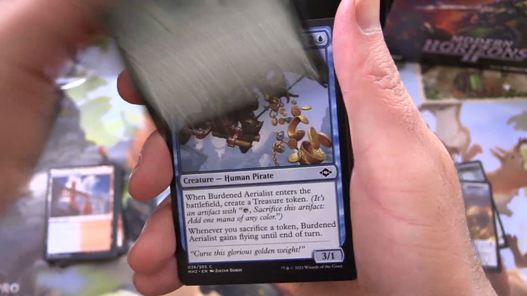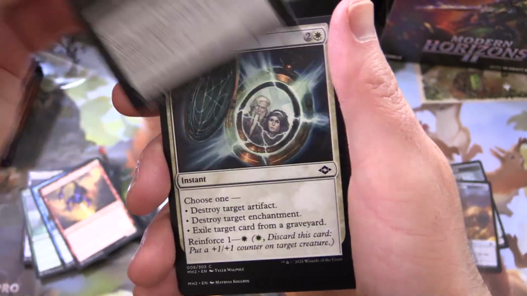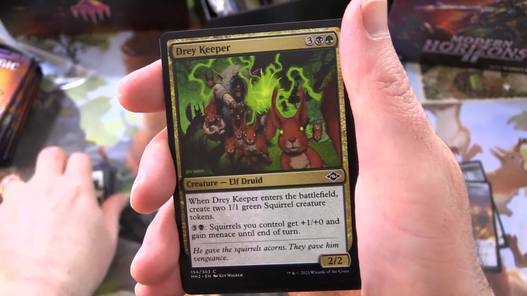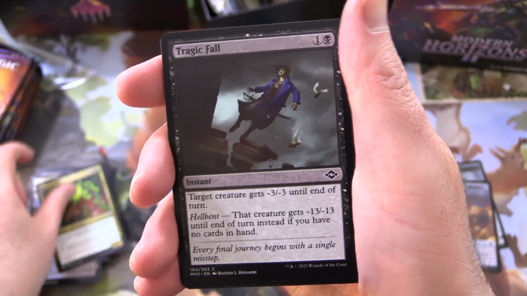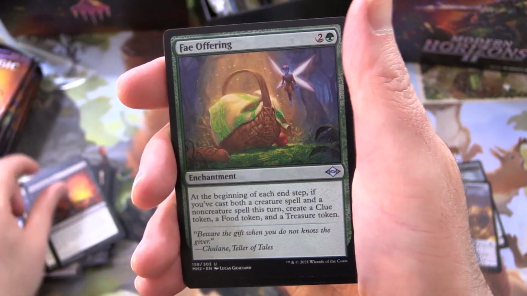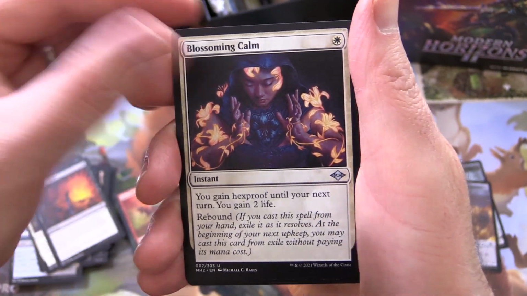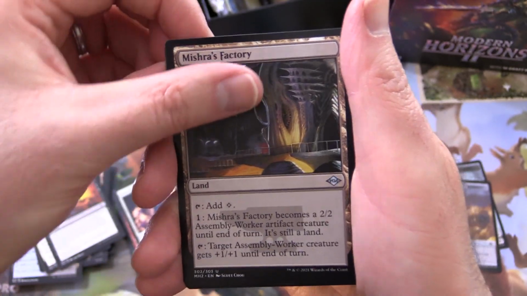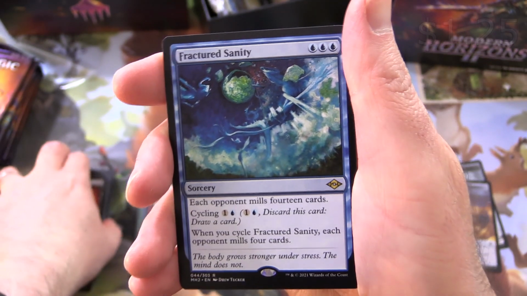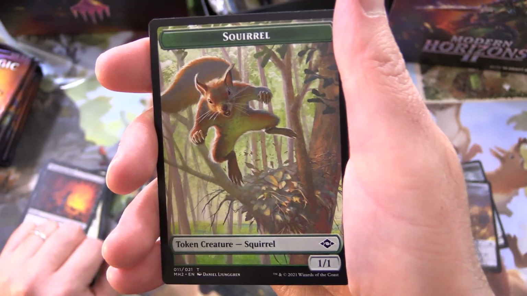We got Dusk Shell Crawler, Burdened Aerialist, Mount Velis Manticore, Nested Shambler, Break Ties, Mist Vault Bridge. There are tons of bridges in this set. Dray Keeper, speaking of squirrels, Tragic Fool, Fairgrounds Patrol, Discerning Taste, and Fey Offering for the uncommons. Spreading Insurrection, Blossoming Calm, Mishra's Factory, and Fractured Sanity. This has got to be a mill card, yes. Each opponent mills 14 cards. And of course, a squirrel token.